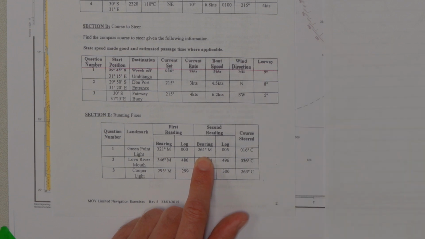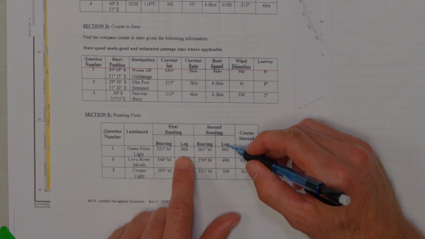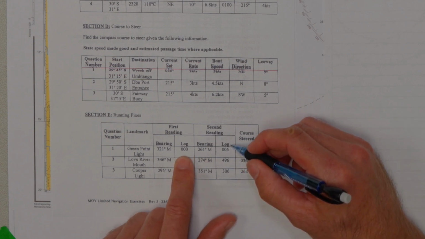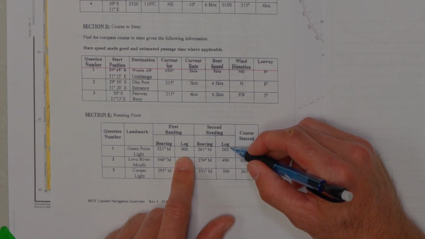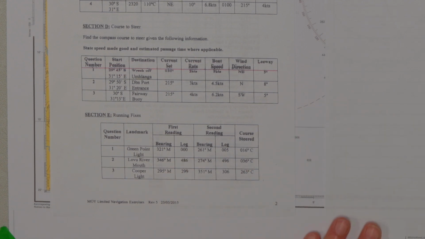And then they've also given us a means of finding a distance traveled. That's a log reading here. Log, we're talking about the kind of traditional speed through water measuring tool on the boat, which can give you either a distance or a speed. You can think about this for this problem like a car's odometer or your mileage gauge, where you started with 0 miles, you ended with 5 miles, so guess what? You've traveled 5 miles during the course of that problem.